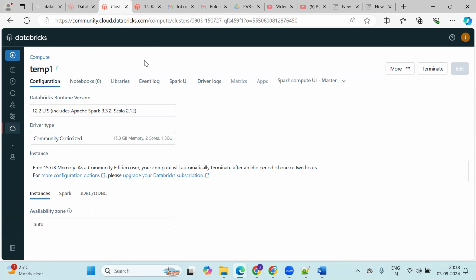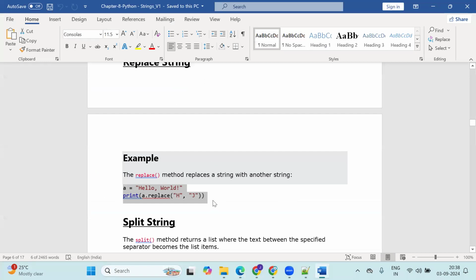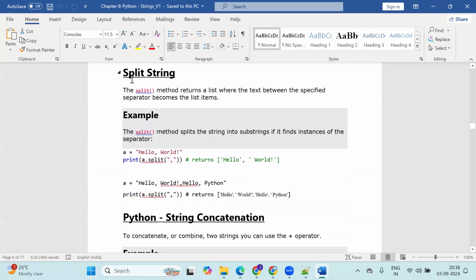Now, Databricks for Python, Scala, R, SQL has become a very famous interpreter tool. You can write your SQL query in Databricks as well as Python code, which I feel is better than any other Python interpreter. Databricks is very famous because you can write PySpark, Spark, and all such code here, which is very useful.